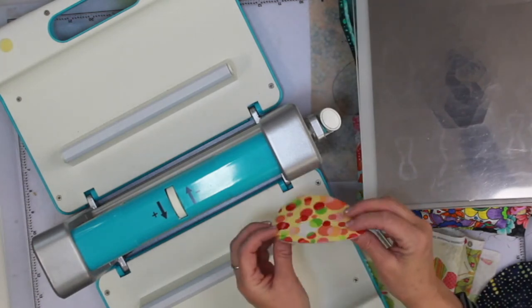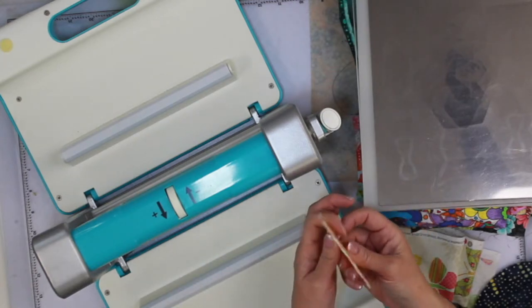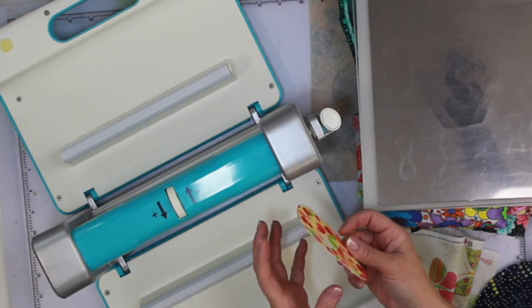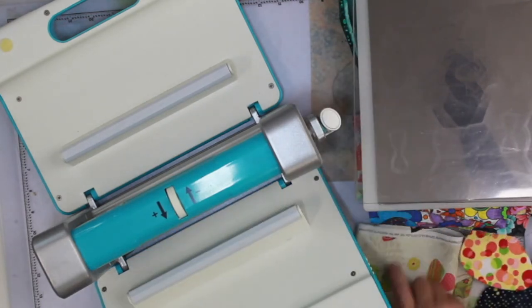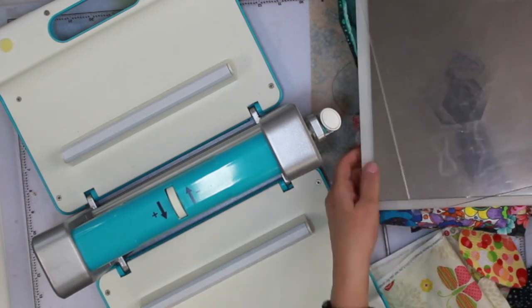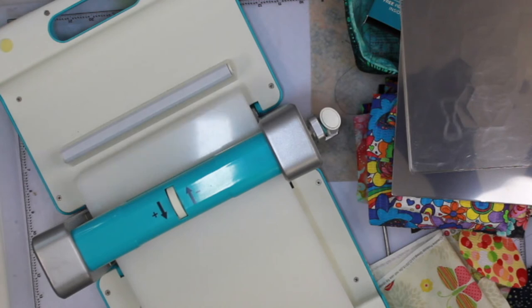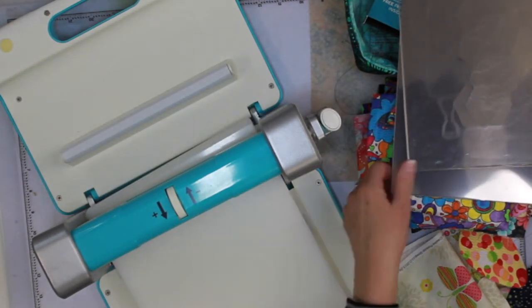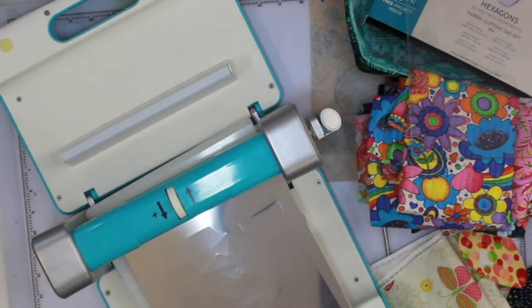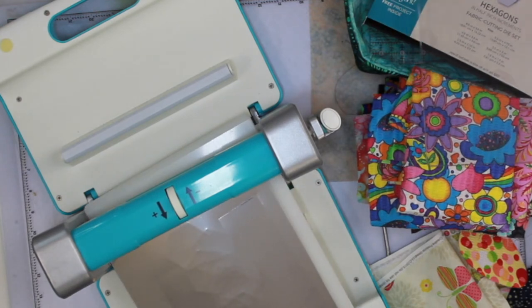This is two layers of the fabric with Timtex fused on it, and I cut through that. That's a lot thicker than even 7 layers of cotton fabric, which you can go up to 7 layers of cotton fabric on this. You use this platform that goes into the machine and pretty much slides through to the other side. And then we have this steel plate, and you can see it has some hexes already cut out. And I don't know where those went, because that would have been handy to have today.